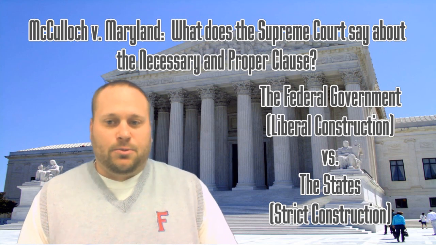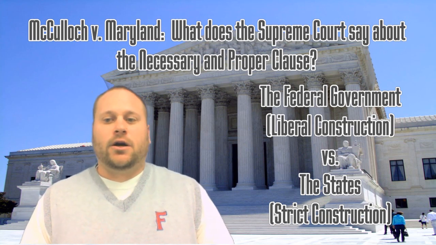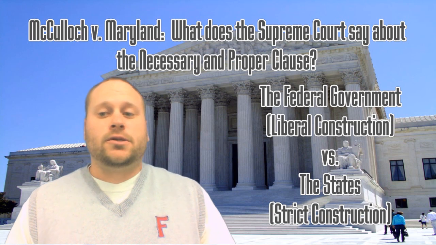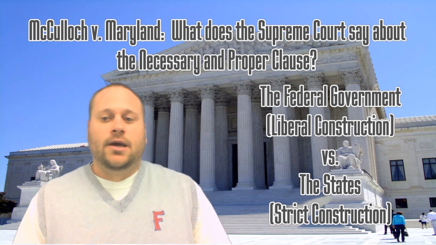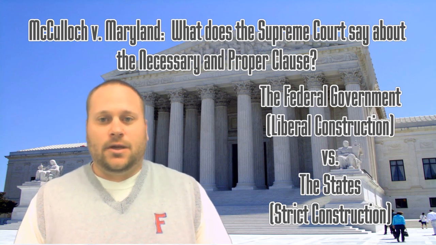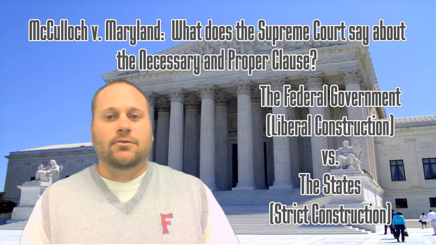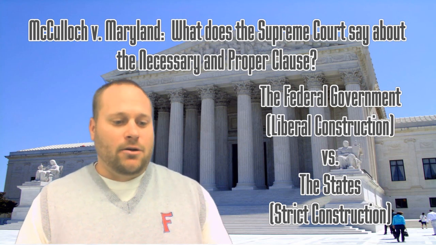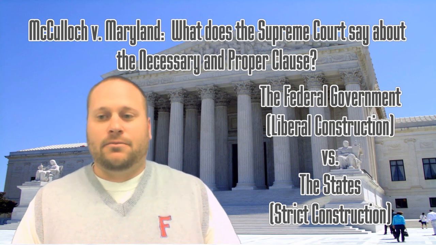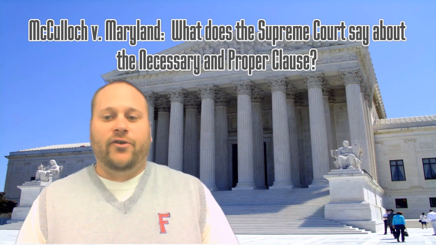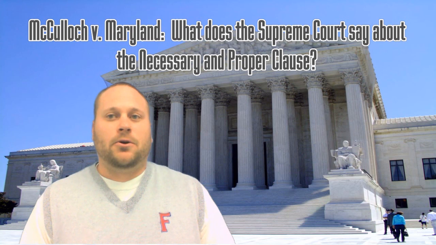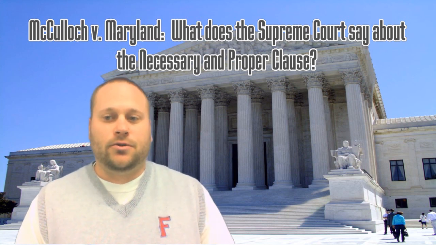So in the Supreme Court, McCulloch and his attorney argued that the National Bank, and they used the necessary and proper clause, was a necessary and proper function of Congress, and that the state of Maryland didn't have the authority to tax the federal government. They simply said that they can't do that. The power to tax is the power to get rid of them, basically, is what they argued, and that it also interfered with the workings of the federal government. So the supremacy clause is also going to be another issue here.